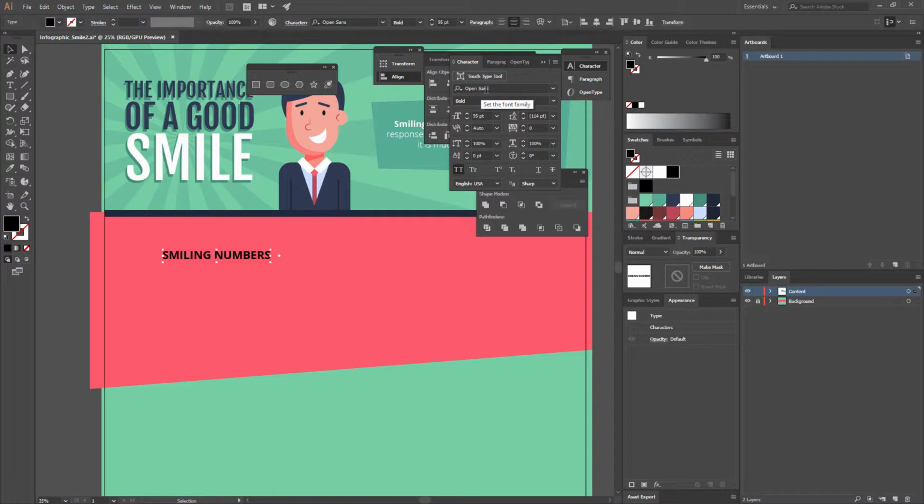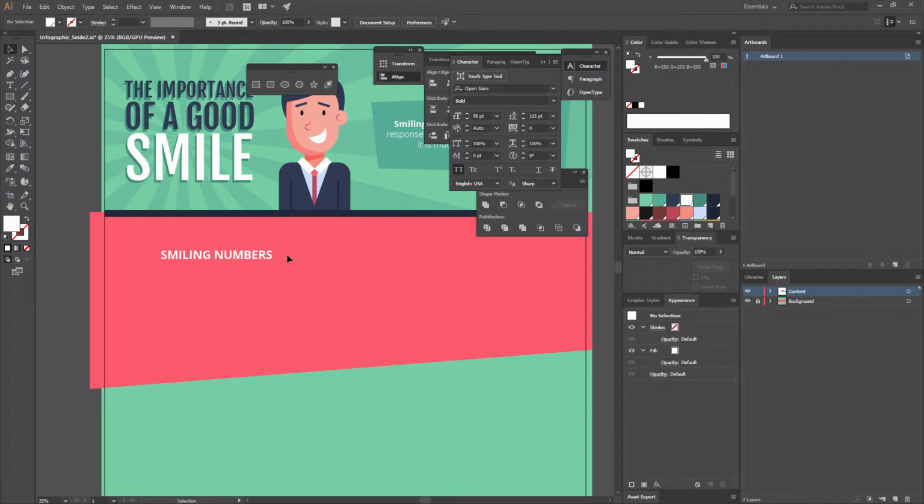For this one, I'm going to use Open Sans and make it bold. I think 95 points is okay, but probably I can increase this to 98. And I'm going to make it white.